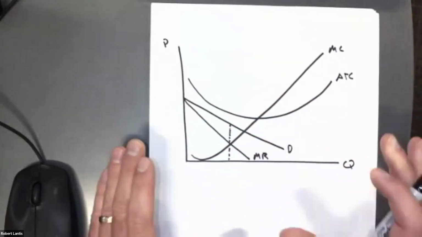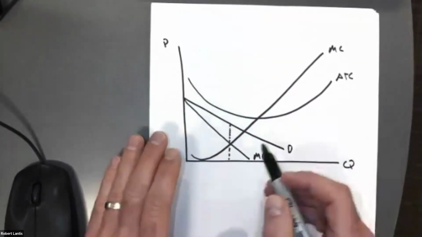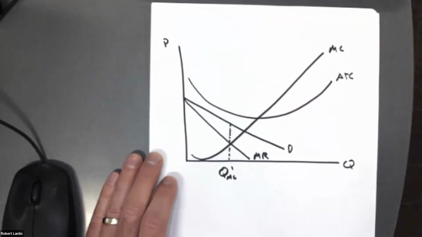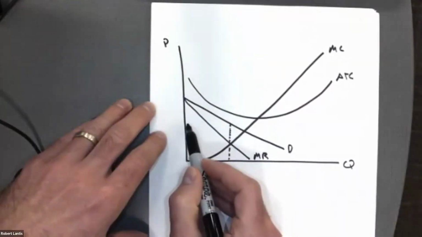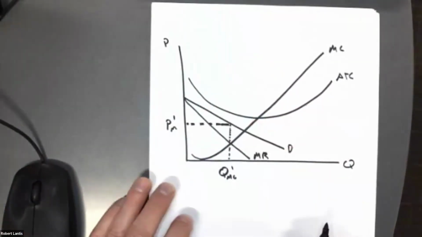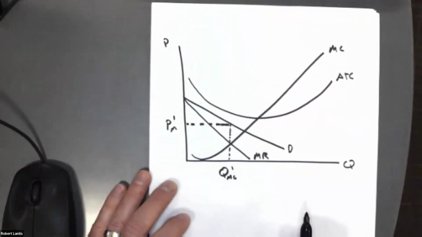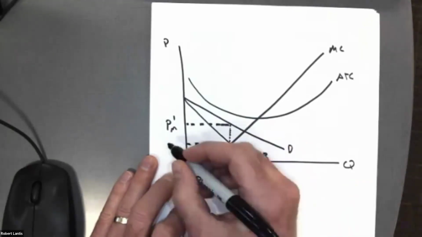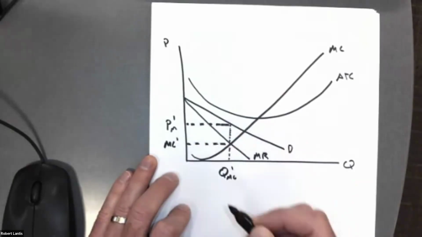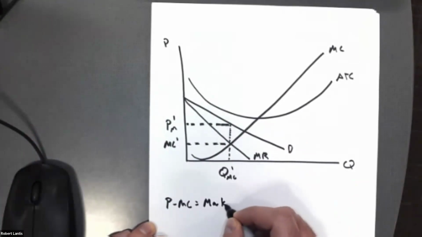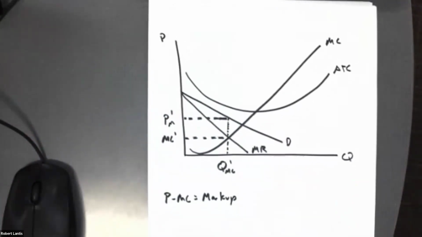What'll end up being true is if we were in the short run, they should choose the optimal quantity where marginal revenue is equal to marginal cost, right? Just like a monopolist would. They then go up to the demand curve to set that price, okay? Now, in this scenario, we still have that the price is above our marginal cost. So we said that difference between price and marginal cost was going to be the markup of these firms. So monopolists have markups as well. We just didn't really discuss it.